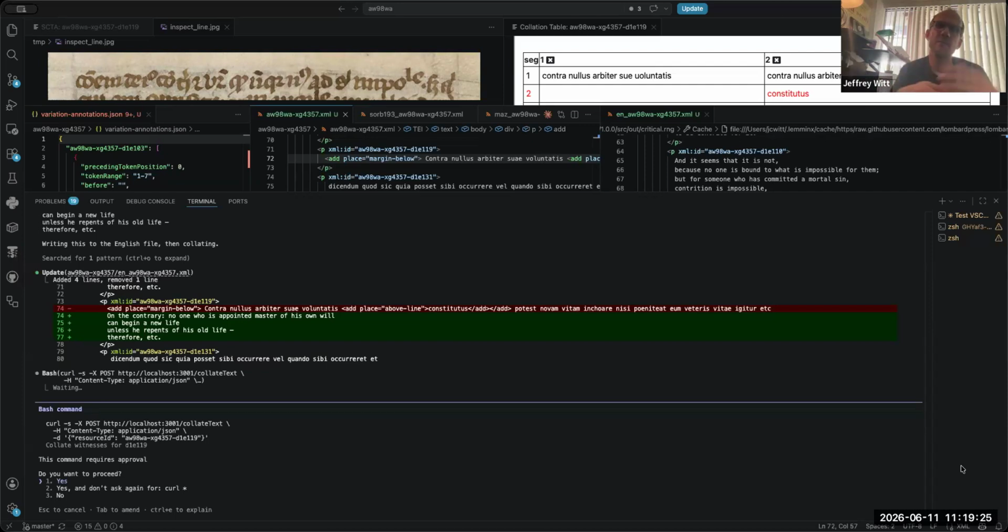I also think even someone who's comfortable with it, it's starting to be a lot, because you might have three or four witnesses, and if you need to make changes in the right space, it's a lot of tabs to manage and a lot of different things you need to navigate. So there's a lot of friction with that. So if we can give Claude enough context, it knows where to make these changes in the right place at the right time, and the editor can focus on making the decisions.